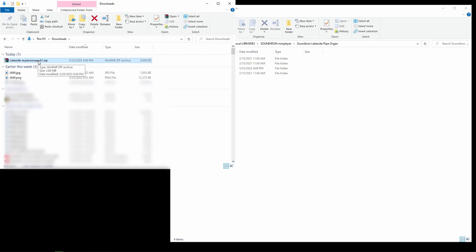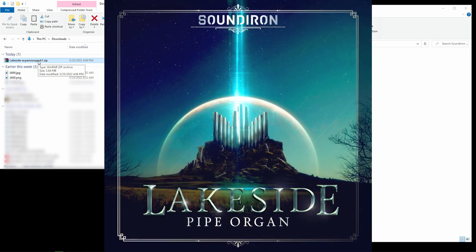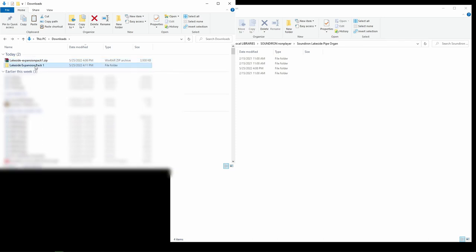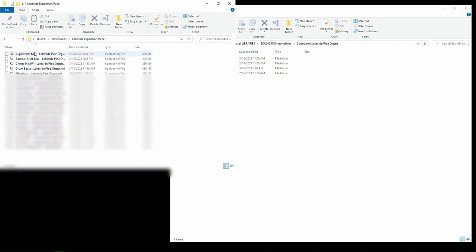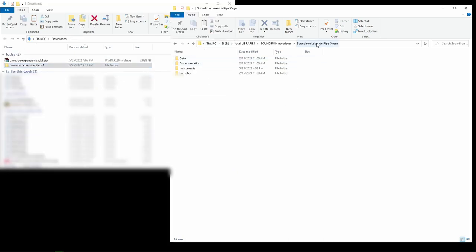Today I'm going to walk you through how to install the brand new expansion pack of custom effects presets for Lakeside Pipe Organ. This is a free expansion for existing owners. The first thing you'll want to do is download the expansion pack zip file and then unzip it. It should make an expansion pack folder with 20 presets inside.